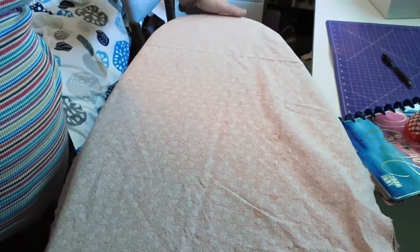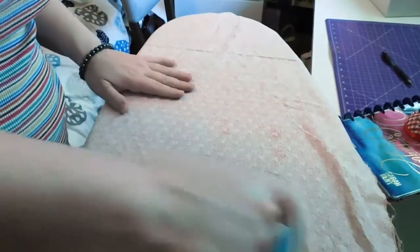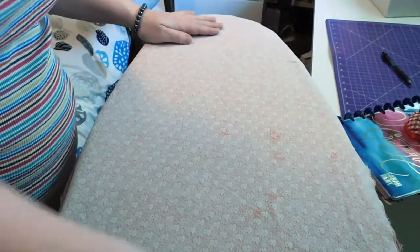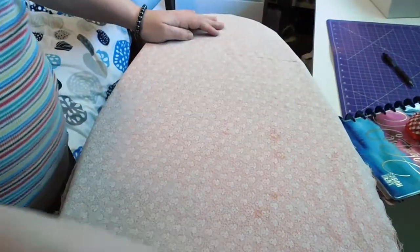Press as you go doesn't actually mean after you stitch the dang thing together, but you know, before, while it's still wrinkled from living in a garbage bag for half a year. I don't know what that is. What else?